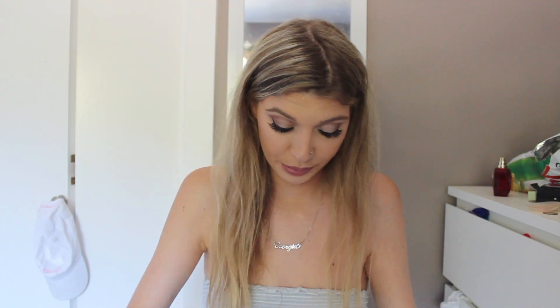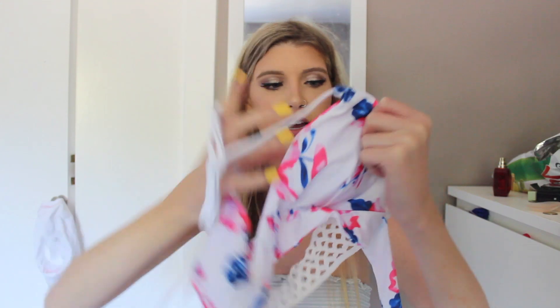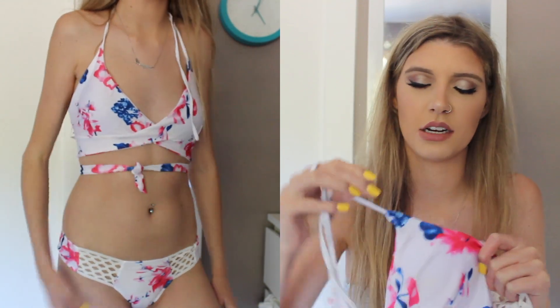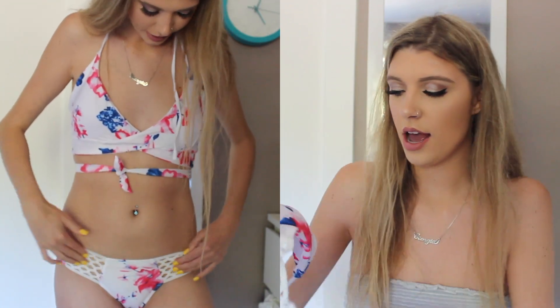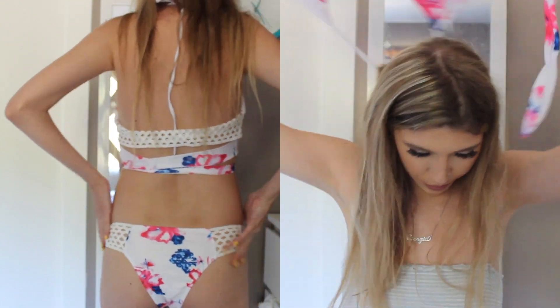It's also really nice to have the sanitary liner on the inside. The top is one of those crisscross-in-front styles — I love the color. You can't take out the padding in this one, which kind of sucks because I don't like the cheap flimsy padding; sometimes you can see it. It also has nice detailing in the back. This was $11.89 and came two days later — pretty good quality, just feels a little cheap.